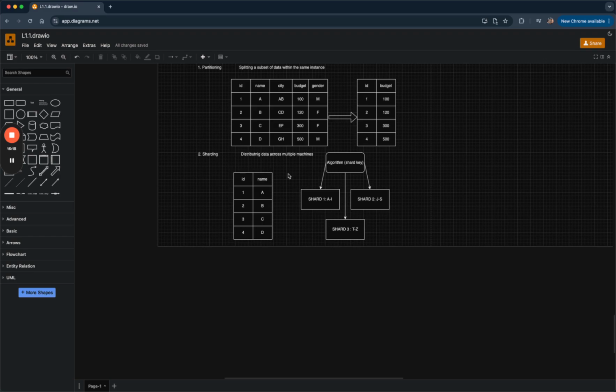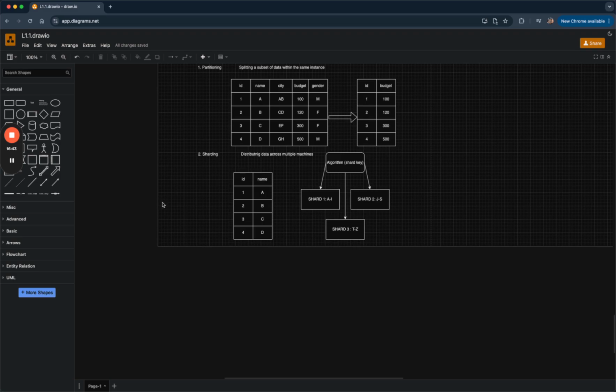So what we do is hash based, and hashing we do on the basis of any other sharding key, which is better than range based. What hash based does is it takes the shard key, passes that shard key through a hash function, and generates the hash.